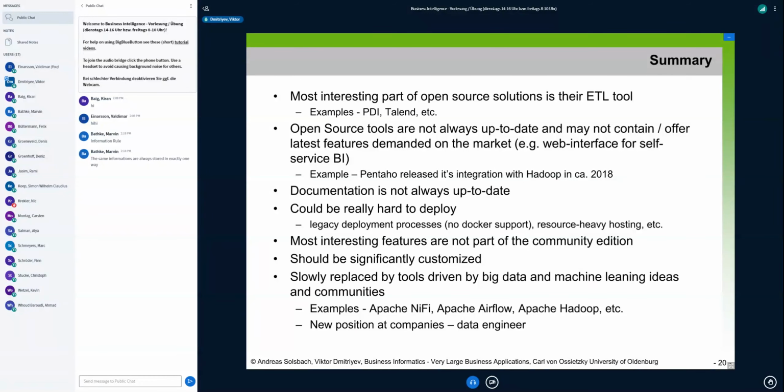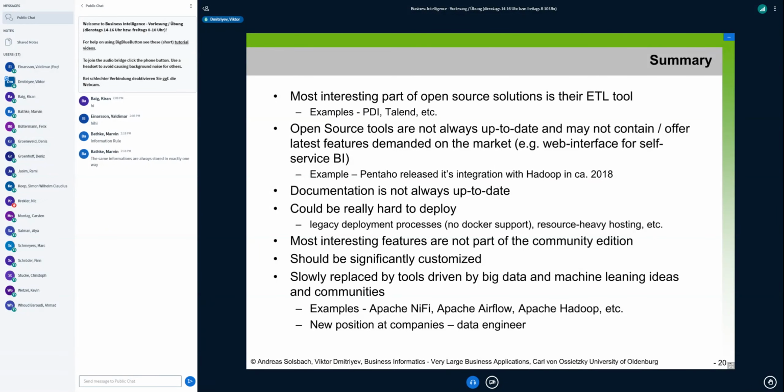So I spoke about those classical BI solutions. They are slowly replaced step by step by the tools from the big data and machine learning communities. For instance, some tasks you can already do with another tool called Apache NiFi, which is actually also heavy and not easy to run.